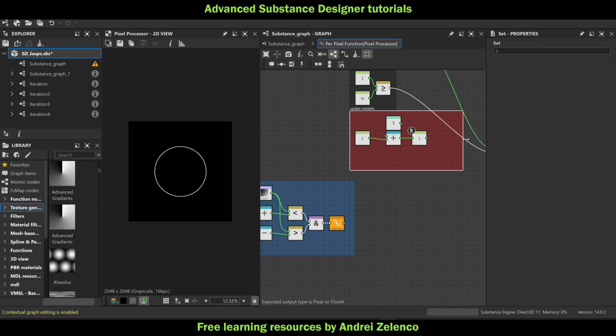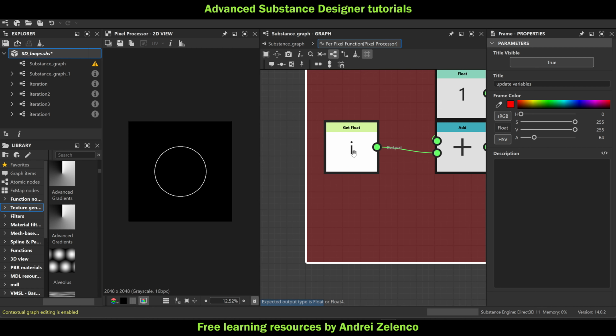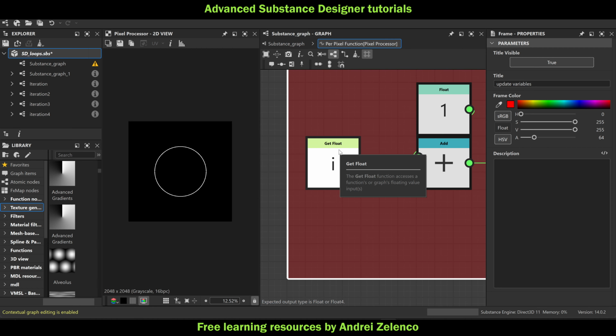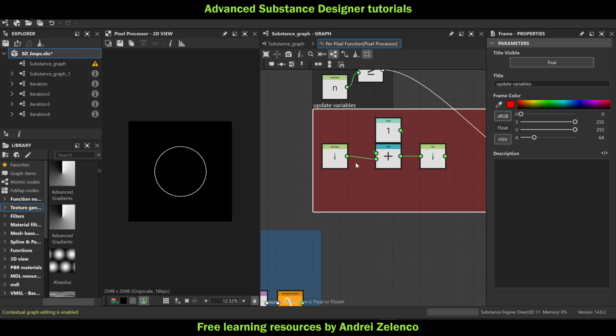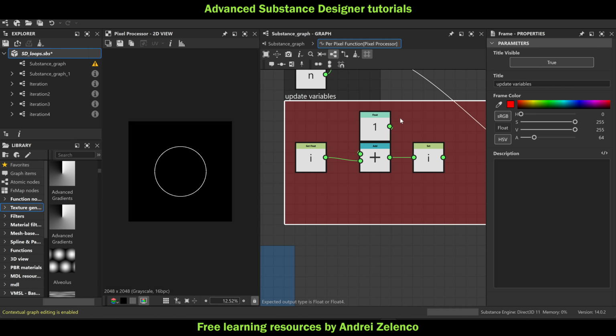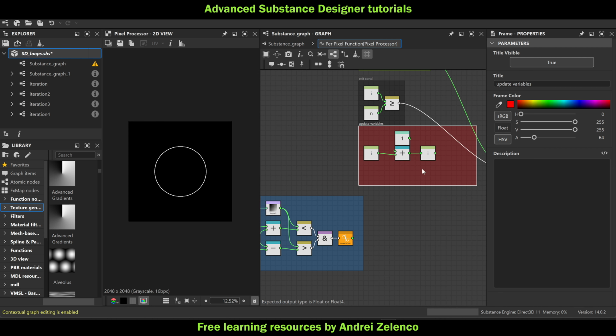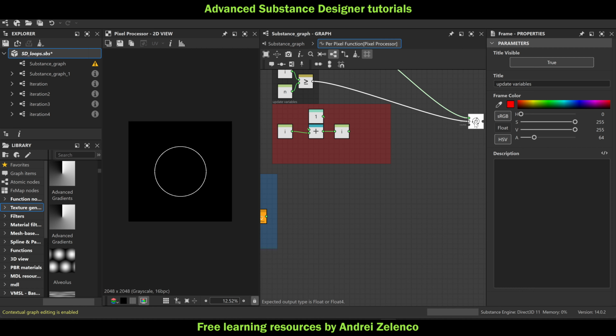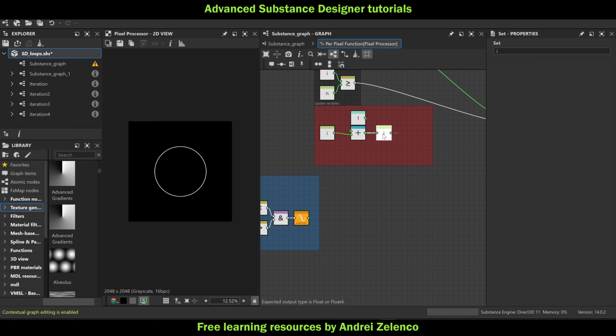This construction here is important. You're taking a variable, get float I, you do something to it, and in order to update it, you set it again. So get, do whatever computation you want in between, and then set. Okay, good. So we updated I, and then we also need to update luminosity.